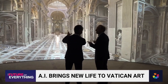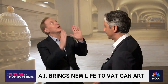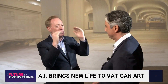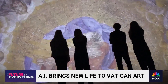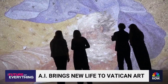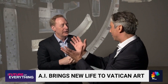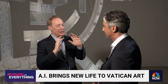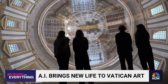Like windows into this temple of art and spirituality. One of my favorite parts is when you come visit St. Peter's, you stand on the floor and you look up at that dome and you cannot actually see what's there because it's so far away. But using this technology, you literally, as if you're flying through the air, you look and you get there and you realize that is the face of God. It's almost as if it allows you to get closer to God. And then you can, with the images, look down at the basilica as God sees it.